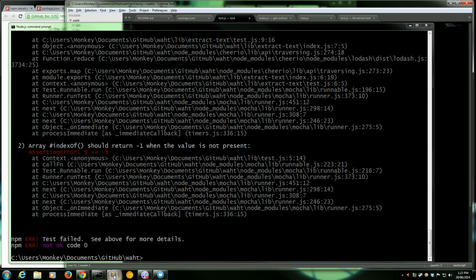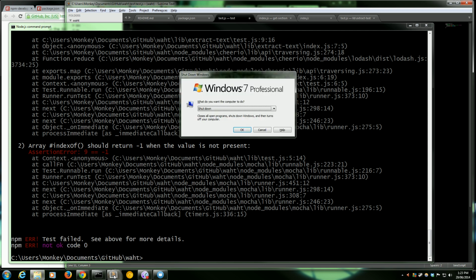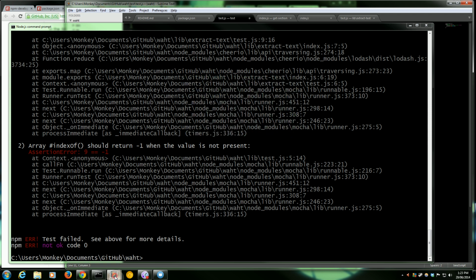Let's just say Alt F4. Wait, cancel. That's not done. Object focus this and Alt F4. Seems like they're not even capable of getting focus, so that's odd.